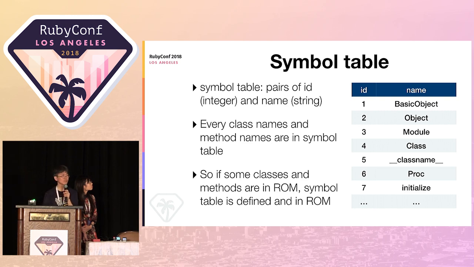Now let's explain the symbol table. The symbol table is a table related to names inside mruby. Names such as class names and method names are managed as symbols. The entity of the Symbol class in Ruby is this symbol. The symbol table has a numeric ID and a string name. This symbol ID is used to manage methods and classes inside mruby. Therefore, in order to put methods and classes in ROM, the symbol table must be placed in ROM. In normal mruby, the symbol table is also stored in RAM, so we need to change it here as well.